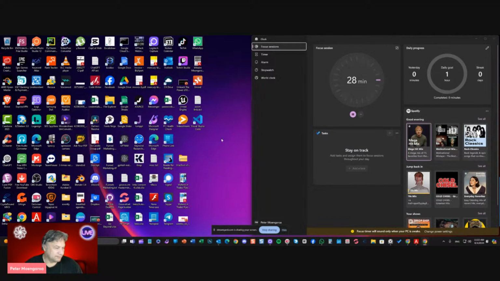All right. So you can still see, this is what they call the focus. I guess it's like a timer, but once you start it, I've got it set for 30 minutes. You can set a goal, and once you do that, it'll cut off your notifications. You can do all the settings yourself.